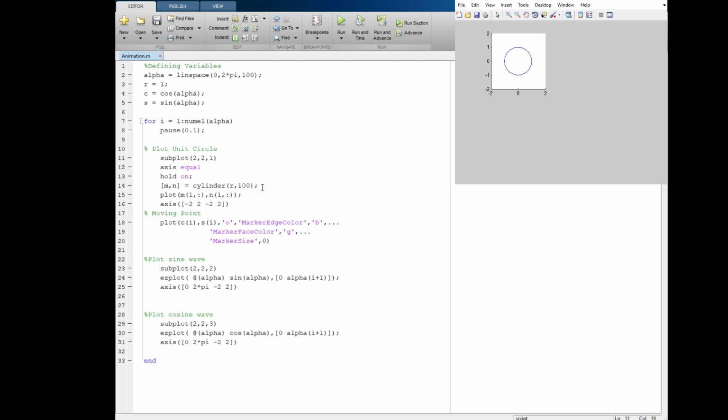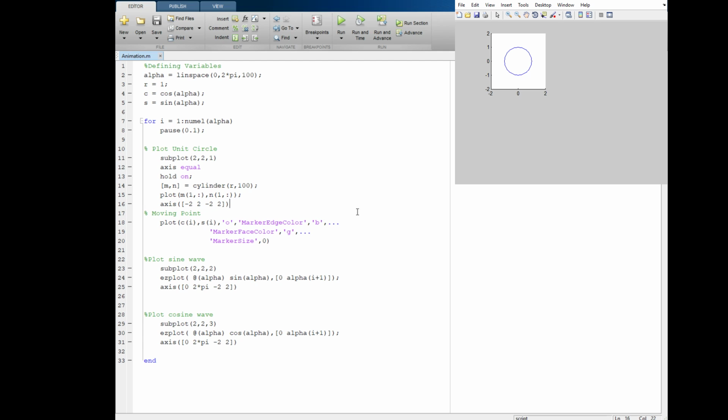Here we defined a two-dimensional cylinder, which actually counts as a circle, because it lacks a third dimension. The circle has a radius of r, which will be 1 because it is a unit circle. It holds a total of 100 different values, each equally spaced. We move on to plot this circle by using the plot command on its two dimensions. The axis command here lets us decide the maximum and minimum values of the x and y axis.